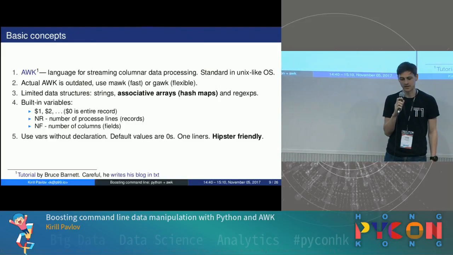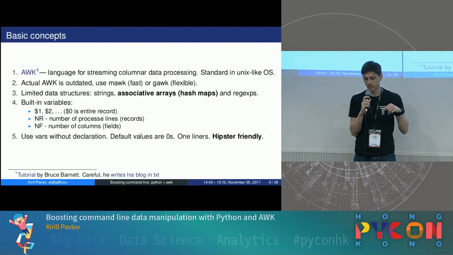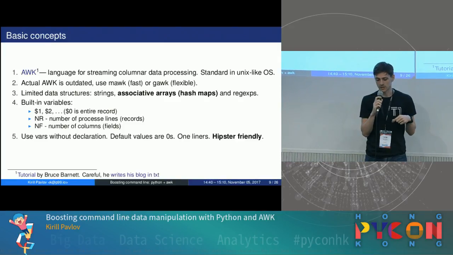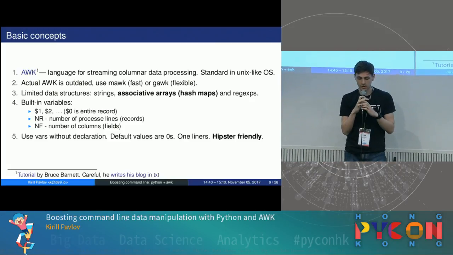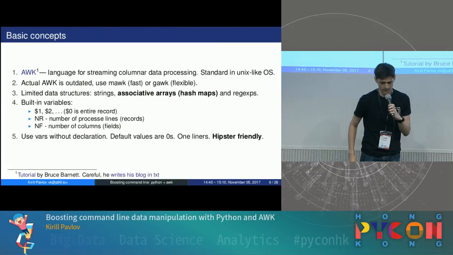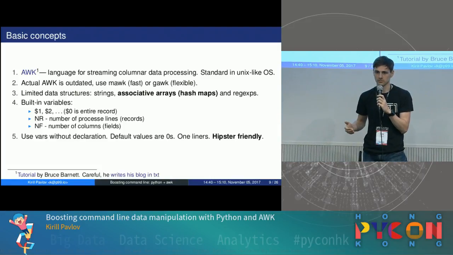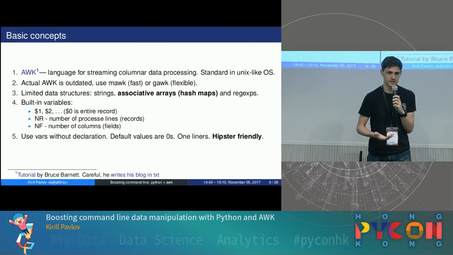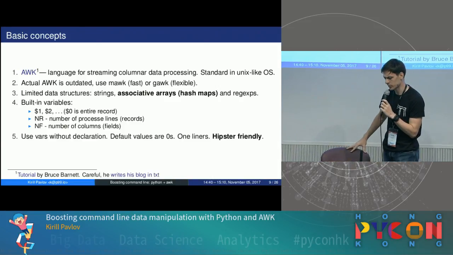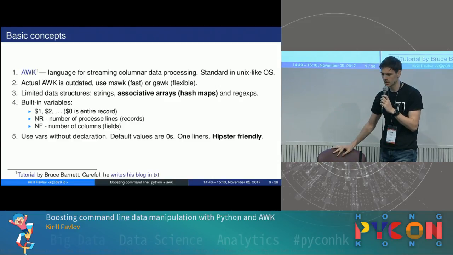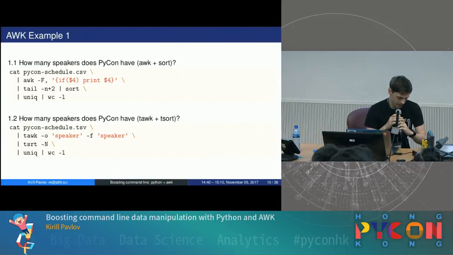You could put anything as a key, and also there are some built-in variables, so you could use the $ sign and name of column or number of column, and also you could use the current number of lines and current number of columns. The other interesting part is that it does not require you to use any declaration, so you could just use variable equals something, or if variable exists. So you don't need to check whether a variable exists, you don't need to define its type, you just don't need to do anything. And from my point of view, it's kind of a hipster-friendly language. It's kind of a Ruby-ish language. And I think I also have some examples. Let me just check the time.